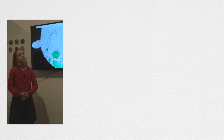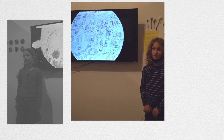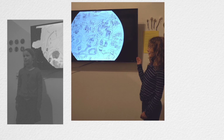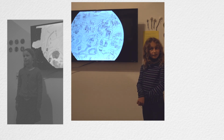And can you tell us what your favorite part of this project was? Probably the writing and the drawing, and also the making up the characters, because I got them from a book called Wild Witch, and that's one of my favorite books. Can I ask you what was your favorite part about this whole project? I liked drawing the map because it was super fun. I also liked doing the writing. That was pretty fun, like making up the characters.